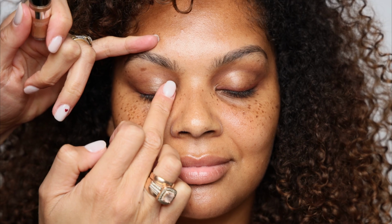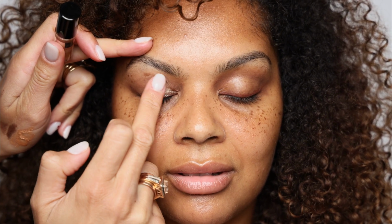Green eyes often have a tinge of blue hues in them, and to emphasize the blue in the eyes, we often reach for warm peachy or goldy shades. Therefore, I'm selecting this Armani eyeshadow in Gold Foil that has a slight gold tinge in it, and this will help me to emphasize the blue tinge in the eyes.